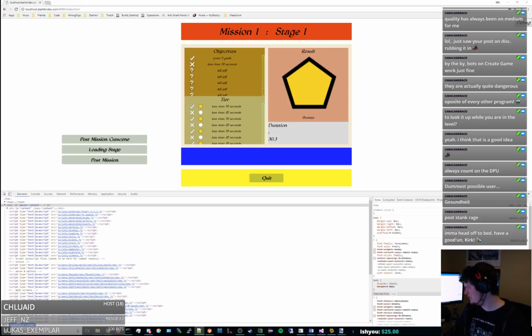So these will be stat items. What they'll be to start with is float left. The name is going to be text align right, width of 45%. The spacer is going to have text align center, a width of 10%, and the other one's going to have text align left and a width of 40%.